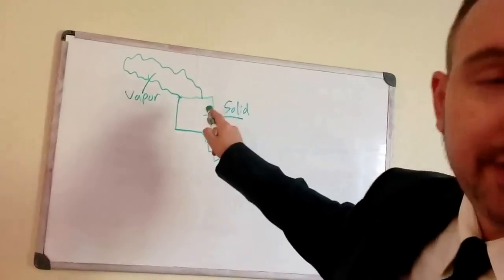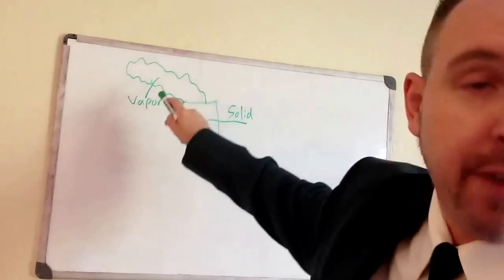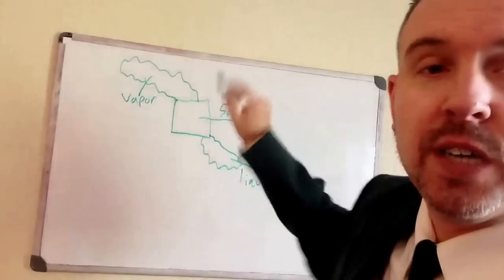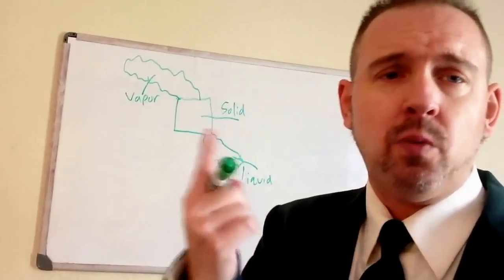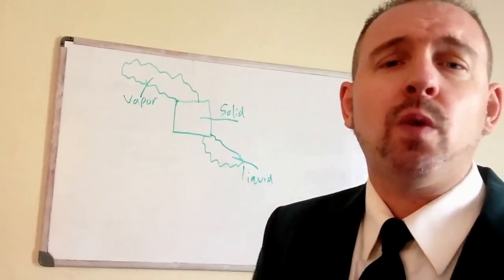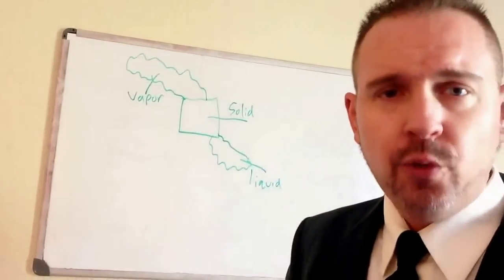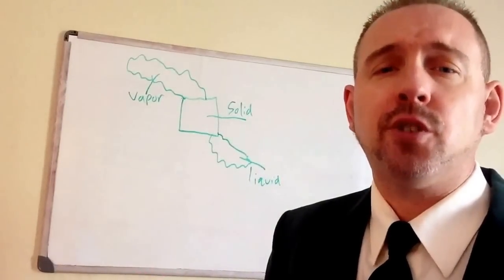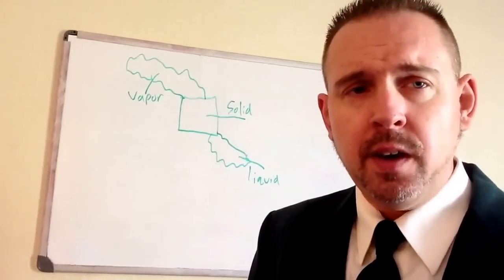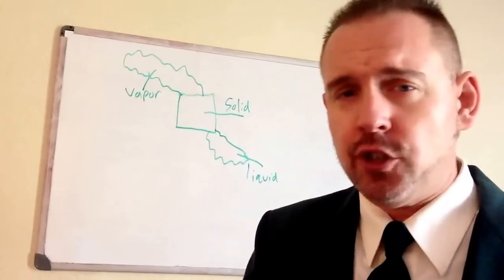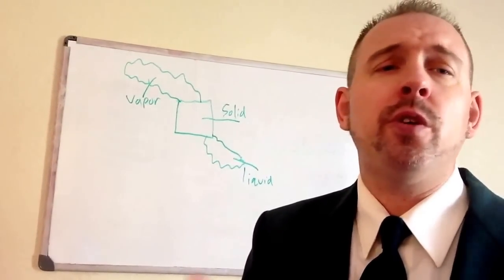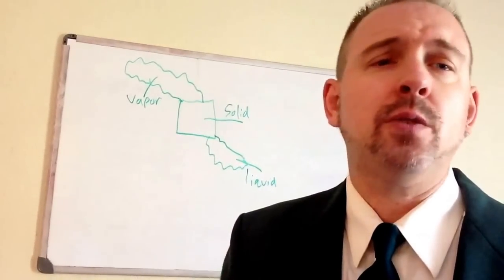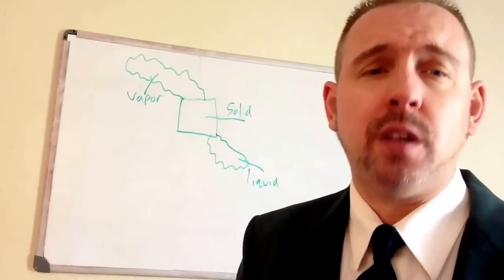Again, one ice cube when it begins to melt will have some liquid, will have some vapor, but still not be all the way melted, will exist simultaneously as vapor solid and liquid or steam solid and liquid. It is not three ice cubes. It is but one ice cube. We do not serve three gods. We simply serve one God. One God has revealed himself in three different subsistences, three different centers of consciousness and we do praise the exalted triune God. I hope this illustration is helpful and any editorialized comments I've made about the condition of the church, things of that nature, you could do your own research on. You will find that sometimes people, in order to attract a sellout crowd, they're willing to sell out the gospel, sell out God himself in the way he's revealed himself.